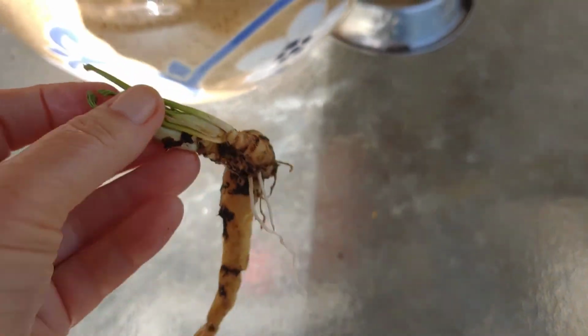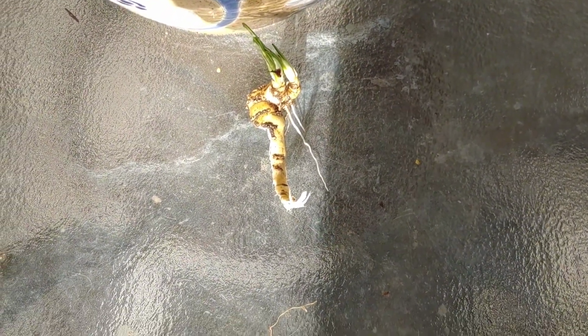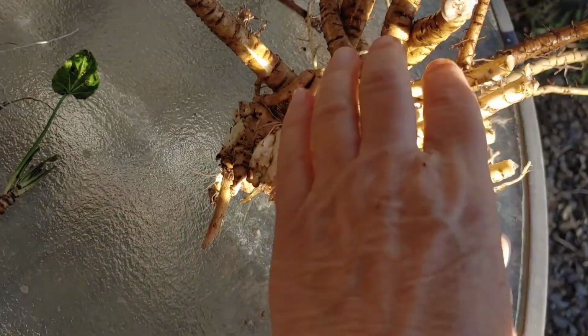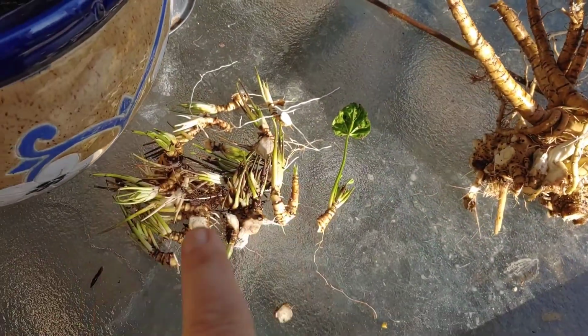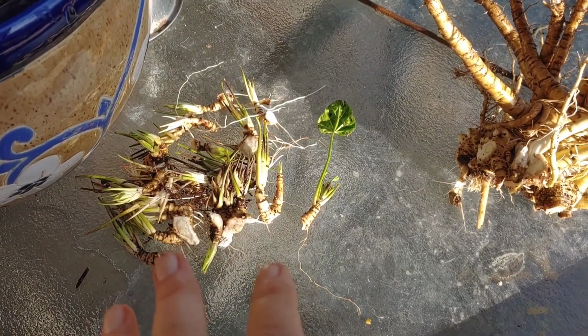Okay, I'm going to see what else I can do now. There's a whole bunch of them. I'm going to cut some of them out. Tops off, but I can feel the mucilaginous goo coming out of it, the medicine. That's cool. I'm going to get a bowl and put those in it and keep the roots and stuff moist.